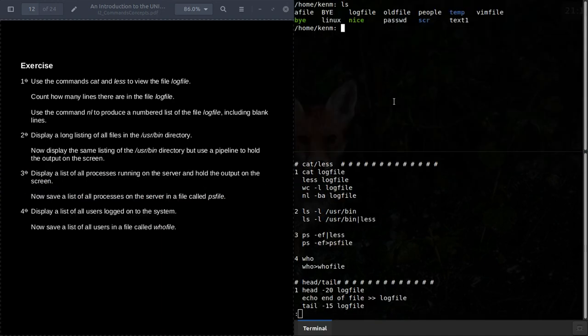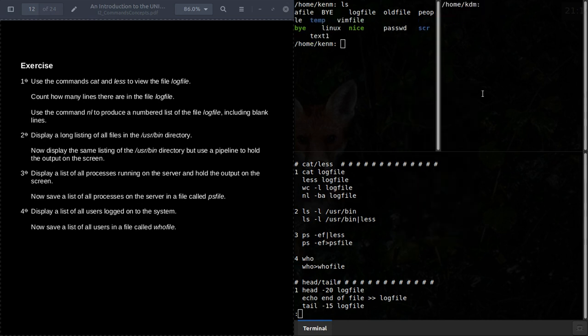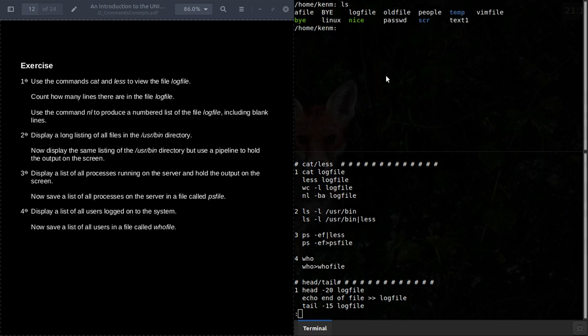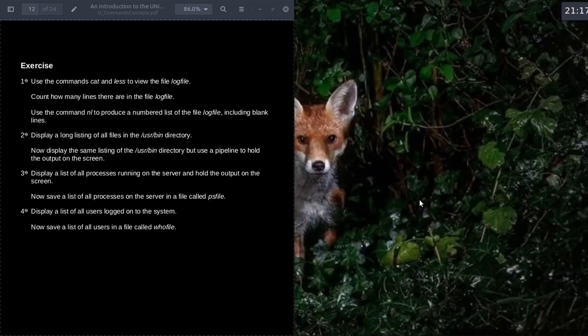And what I've got here is I've split the screen. So you can split the screen that way. I've got 3 screens, or you can split the screen that way. So I've got 3 screens that way. It's very nice. And you can customize it. Preferences here.